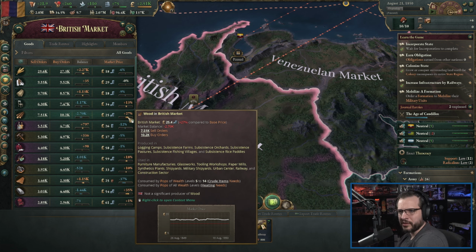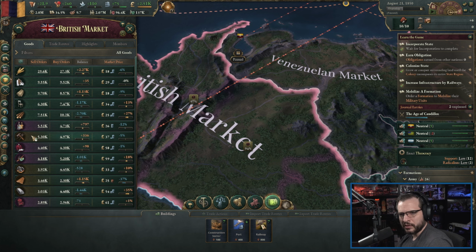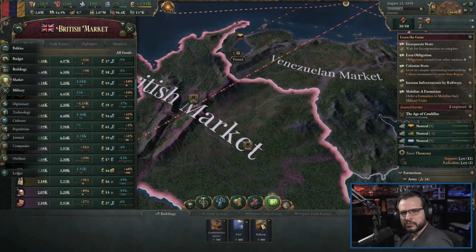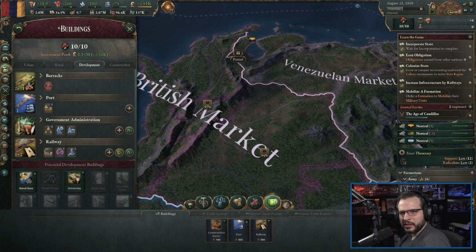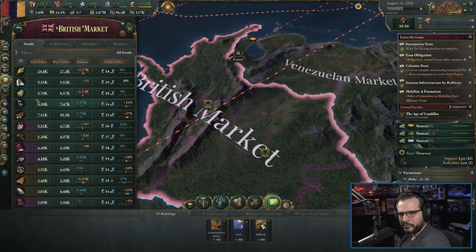And then linen, or not fabric, is it fabric or what is it? Textile. Why do I suddenly not remember what it is? It is fabric. It is just actual fabric. So fabric is in the market. It's actually a little bit lower. So wood is the thing that we need to keep working on.